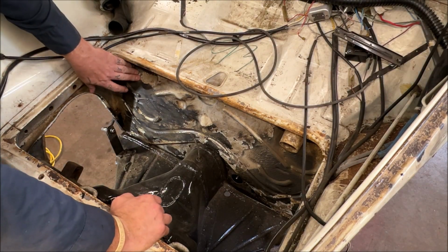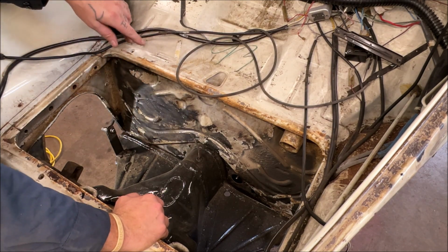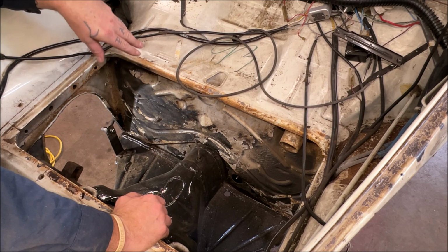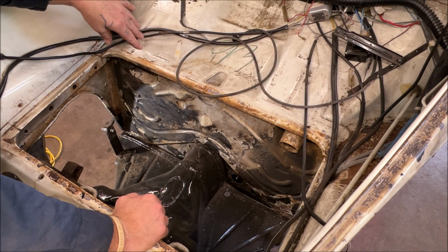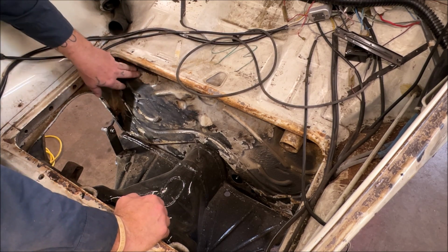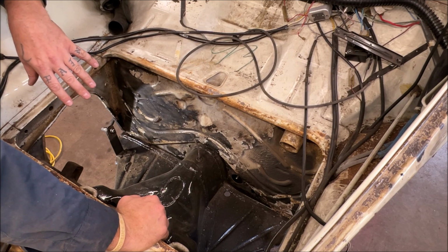Okay, so you have the idea of what I did. I wire wheeled and got the heavy stuff off. If you want, go ahead and have this sandblasted or rip it down to bare metal with stripper or whatever. I don't feel the need to with the daily driver. But I am going to cover it with rust bullet because I want protection for a long time.